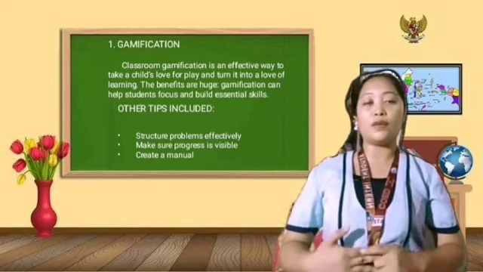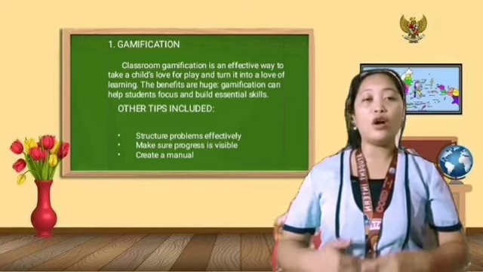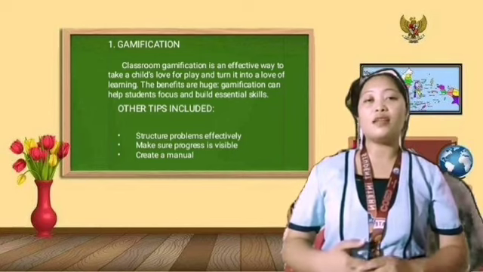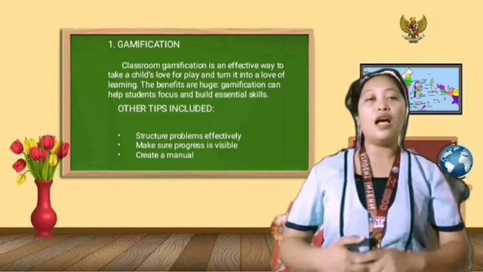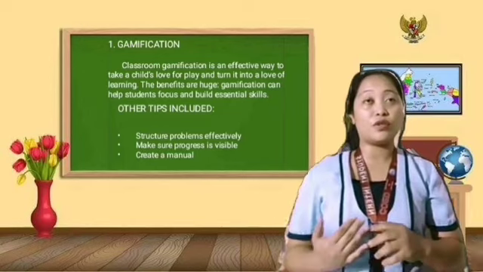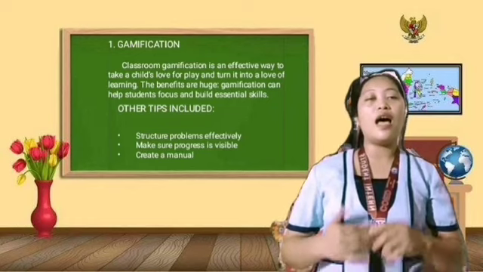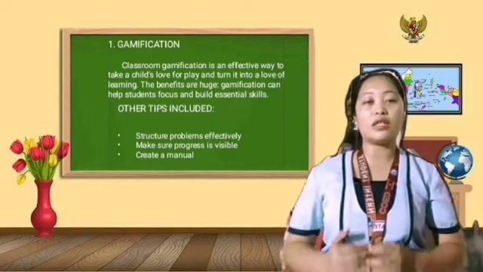First is structure problems effectively. Gamification works best when surrounded by clear rules and expectations. Second is make sure progress is visible. If students can see how far they've come, they might get frustrated. Third is create a manual. Make a resource for students that explains the games, rules, and the scoring systems.